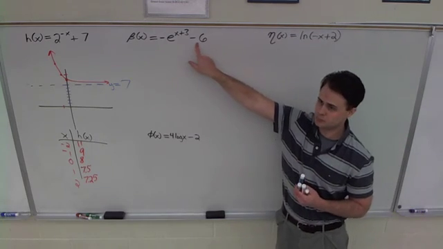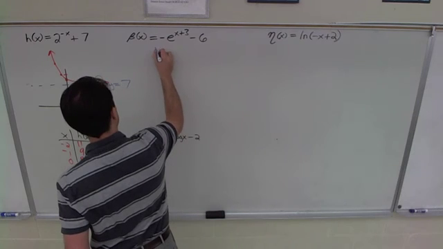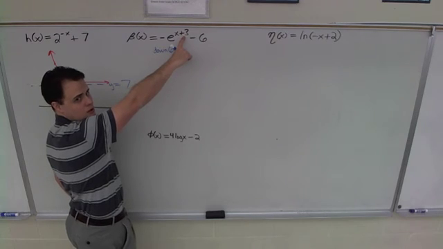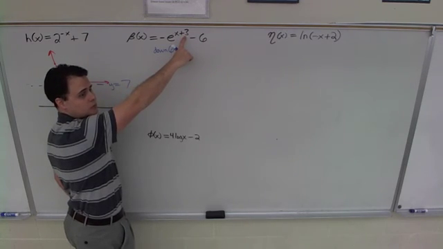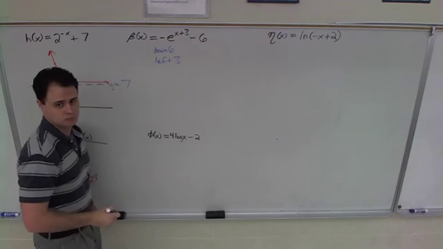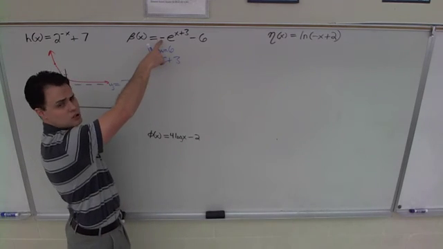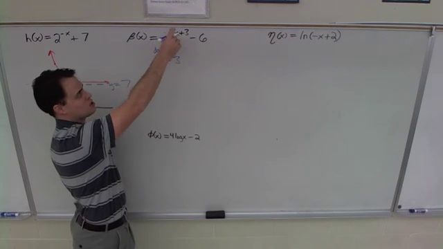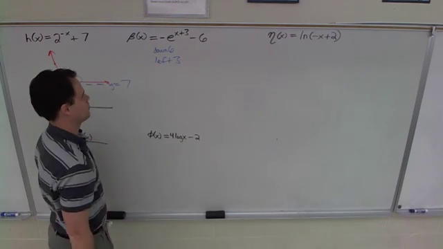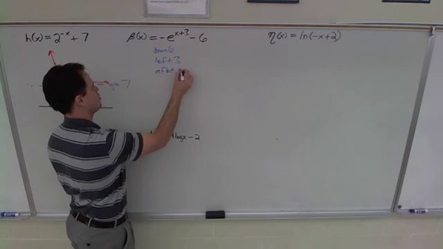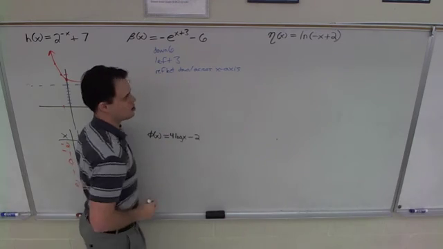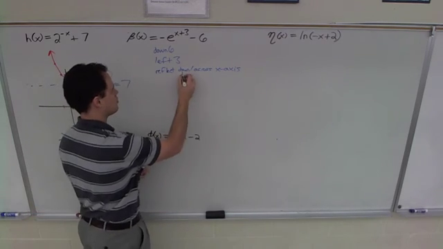It's down 6. This, it's inside, right? Inside is horizontal. This is inside or outside? Outside. The inside is right there on this guy. So that's outside. That means it's vertical. Like that. So this is a reflection or a flip. If you want to say down, if you want to say across the x-axis, I don't care how you say it. Just say it somehow.